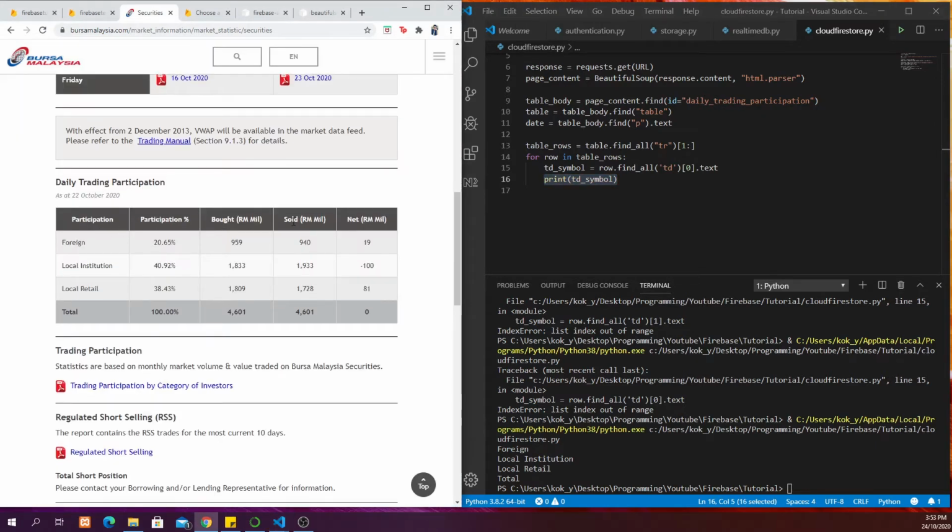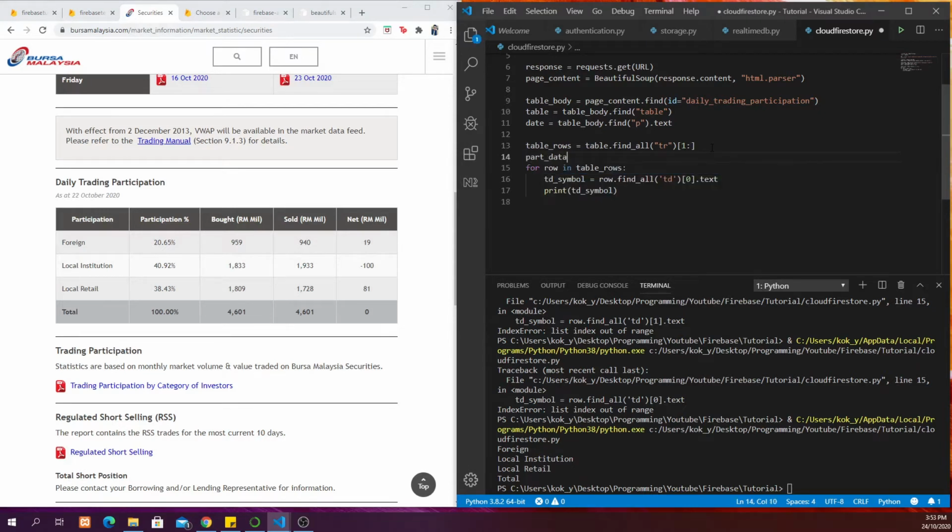The indices are 0, 1, 2, 3, 4, and then I also want to put it in a dictionary. Let's say I call this dictionary participant data, and then td net is equal to row dot find all td, and then this is number 4 dot text.